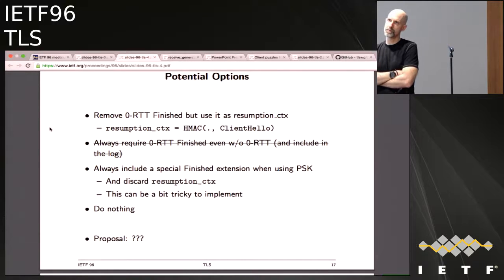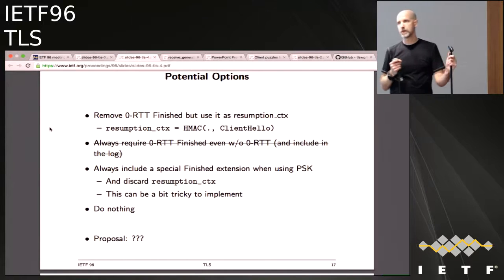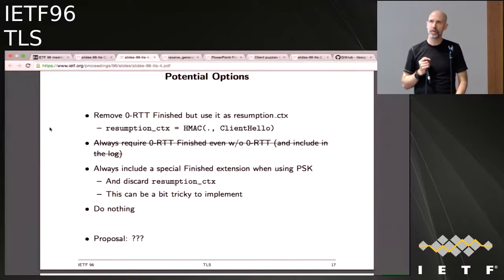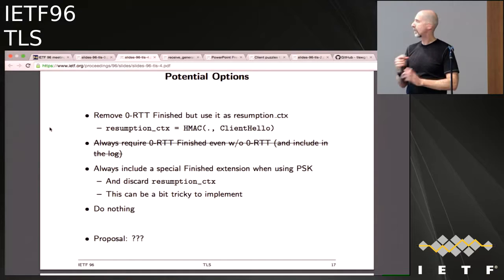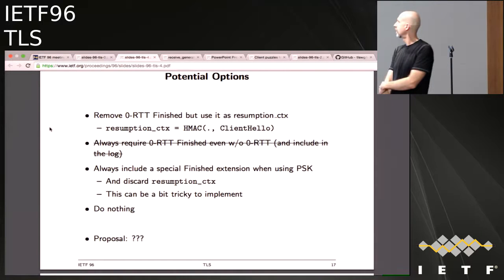And it is added explicitly, but if we had some messages inside the log that represented this value derived from PSKs, there would be no need to have resumption context or PSK context. And this is what these proposals are trying to achieve. So the first one is basically a way to have a very little change, but at least remove the zero-RT finished at the cost of moving some of the crypto burden to the record. And the second one is basically saying that we treat the zero-RT finished as a ghost message. So it's something that goes into the log, but that is not really computed. And the way to actually implement that is Eric's proposal to put it as a ghost extension, something that is actually part of the message, but that you treat as a separate message.